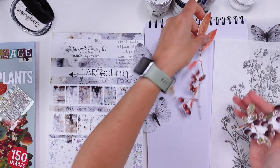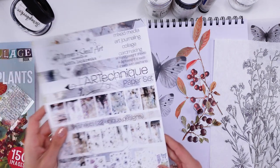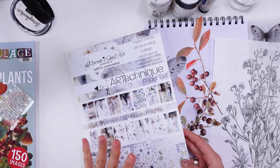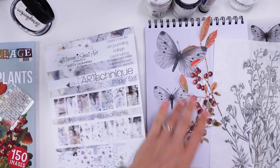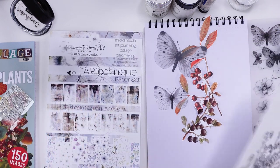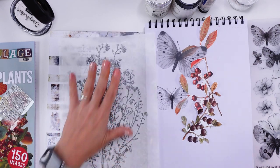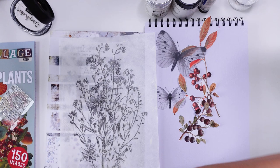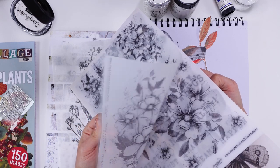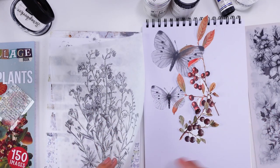I fussy cut beautiful elements from the book — paper elements and semi-transparent butterflies. Before we start our 10-minute page, let me show you the page I wish to use: it's from my own Art Technique paper set, the last few left in the store. We won't be doing a reprint — this is already a second reprint — it's a gorgeous, unique paper. I also found some rice papers back in stock.